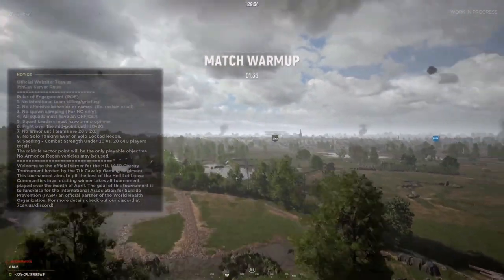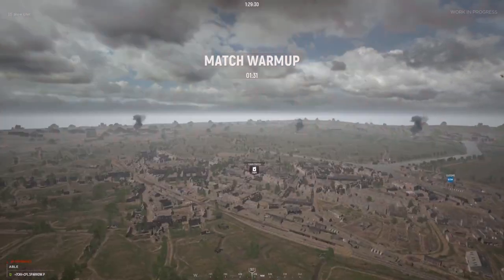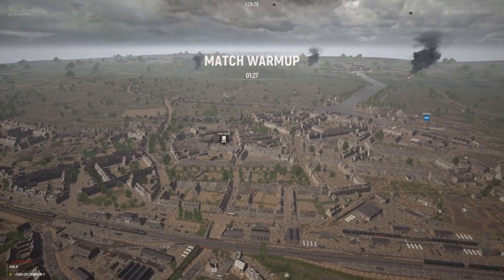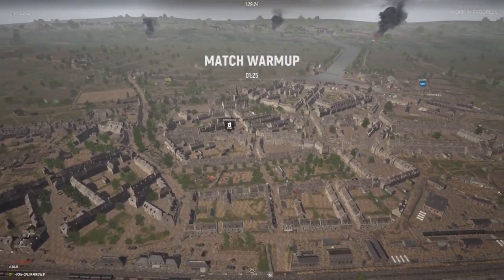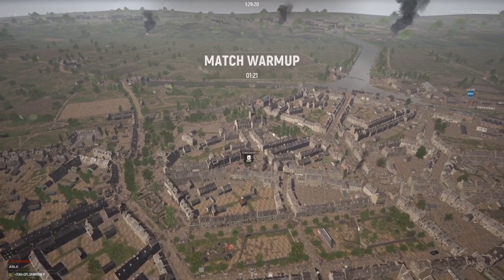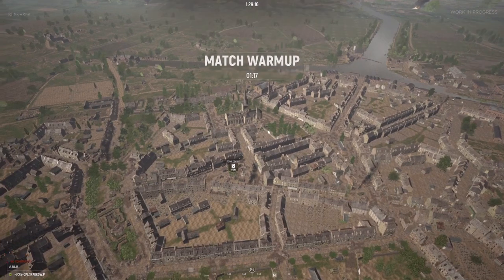All right, welcome, ladies and gentlemen. This is round two, match four of the HLL IASP charity tournament. This time it's Tango versus Big Red One and the Line. We're on Carentan on Town Center. I'm here with First Lieutenant Rob. Hello, everybody. And there's no one else on Action Cam today.